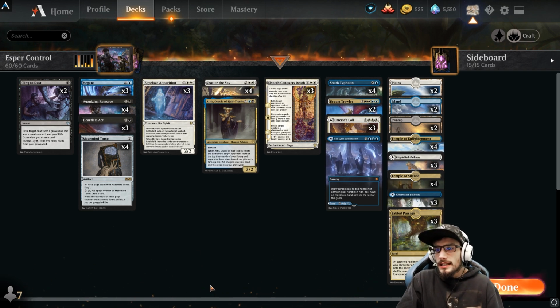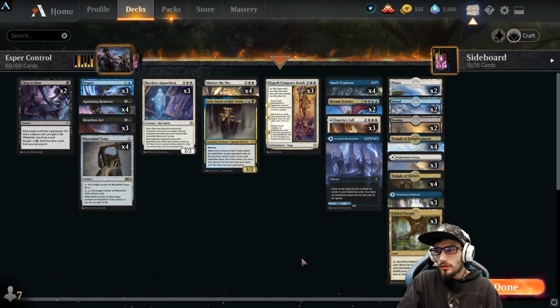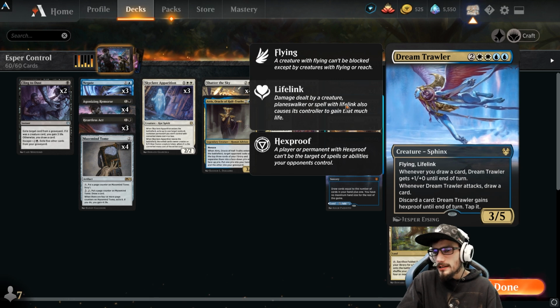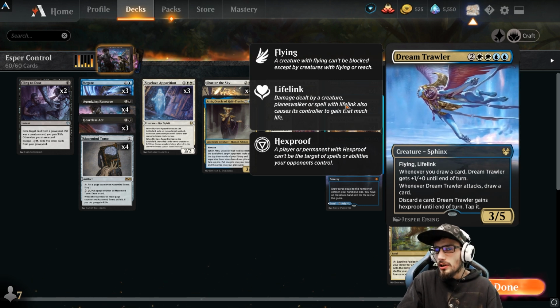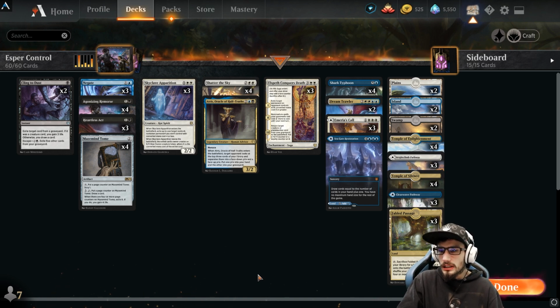Shatter the Sky just resets the field. Don't be worried about killing your own creatures because you can bring back a Dream Trawler with ECD quite easily, which is really cool. And if your ECD is about to trigger, you can tap your Dream Trawler to discard something that wasn't in your graveyard, just so your ECD brings it out, rather than fizzling and not doing anything, which is really cool.